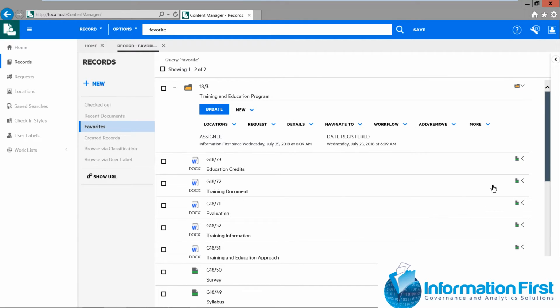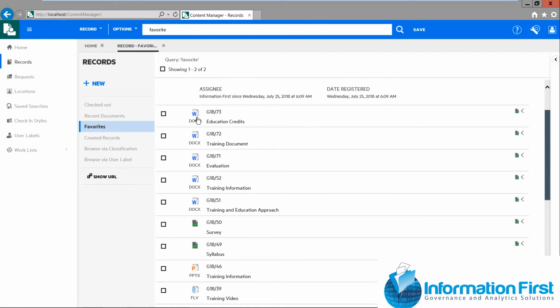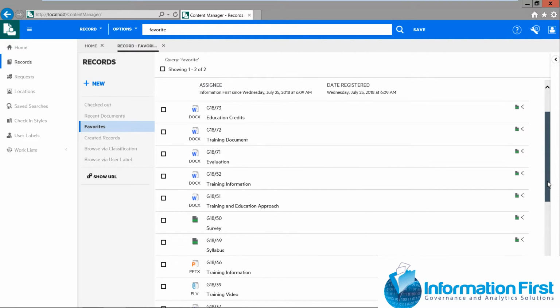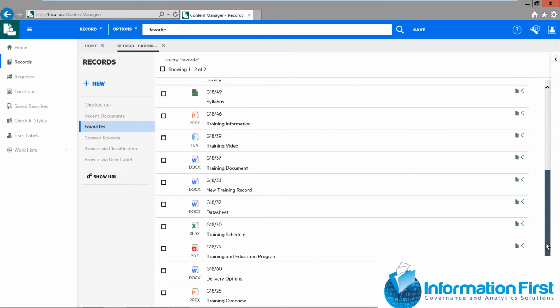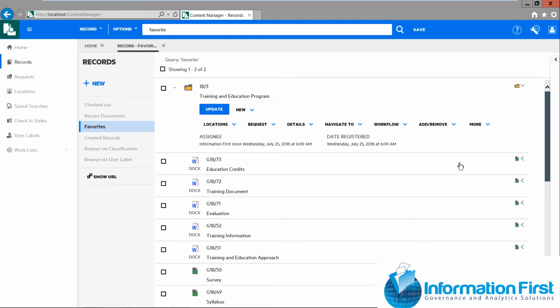I'd also like to point out, as I'm scrolling down here, the file icons are new to those who haven't used this version of the product yet. And as I scroll down, Continual Scroll is a new feature here as well.